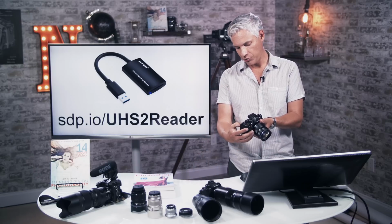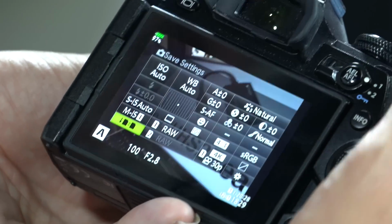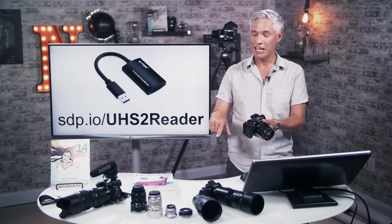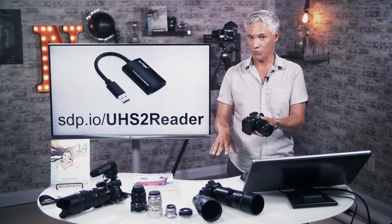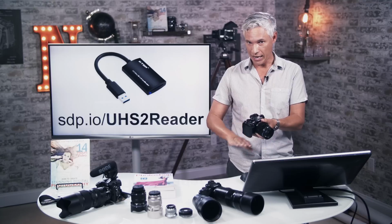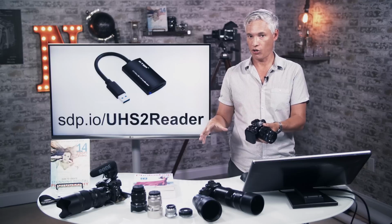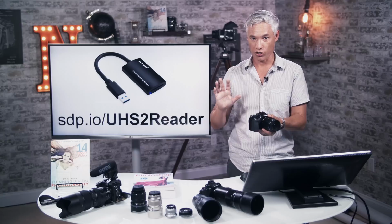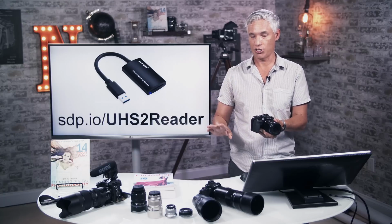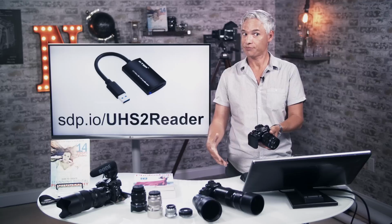If you choose the option with the down arrow, you can think of that as pessimistic. If one card becomes full, it will not write to any card. And that ensures that every picture you take is written to both cards, just in case you're the type who's like, even if one card is full, I don't ever want to take a picture without having it backed up. I'd rather know about it so I can swap the cards out or something else.